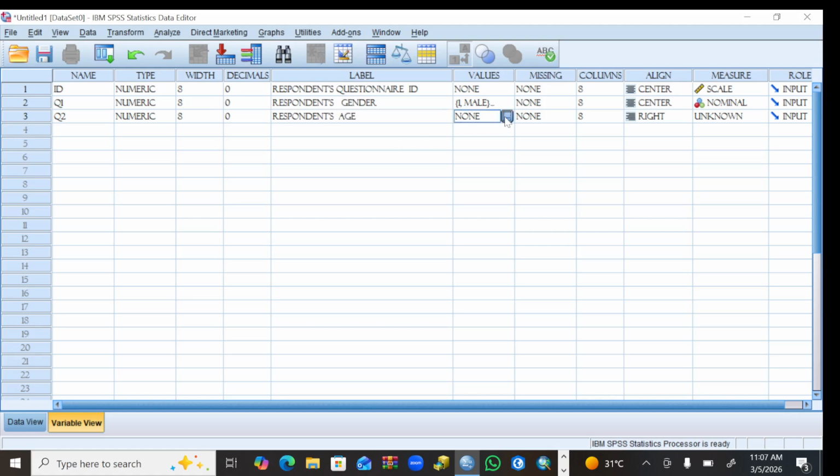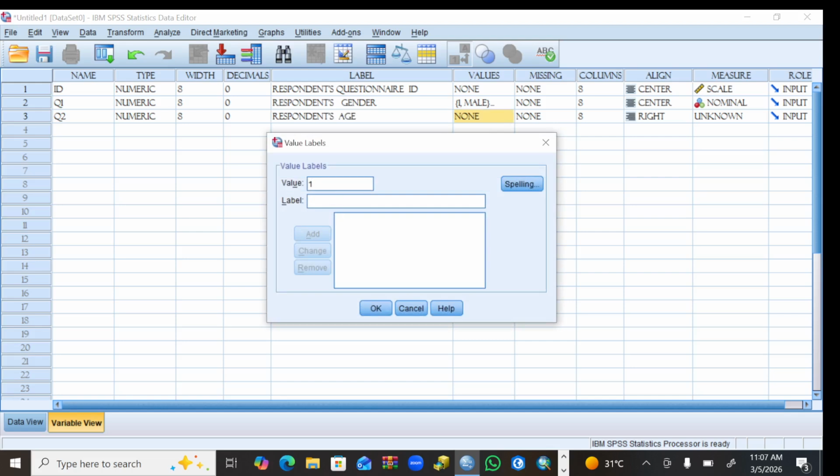Then you come to the categories: 1 is 18 to 27, 2 is 28 to 37, 3 is 38 to 47, and 4 is more than 48.